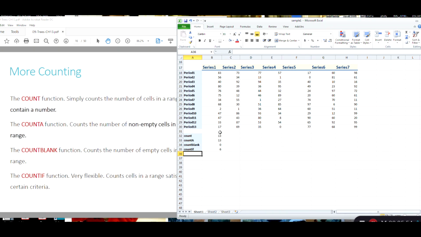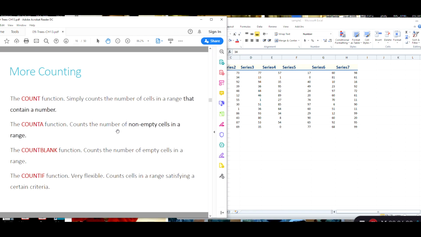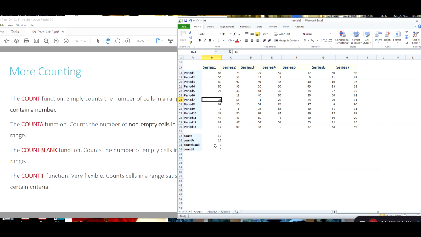All right, let's play with this to see if these things will recalculate when we change them. Let me change this. I'm going to put a space in here. Let's see what happens when I do that. For the count, it dropped by 1. Obviously, when I look through this range, I have one less number. But interestingly, the COUNTA, which counts the number of non-empty cells, you would think should go down to 12 also.